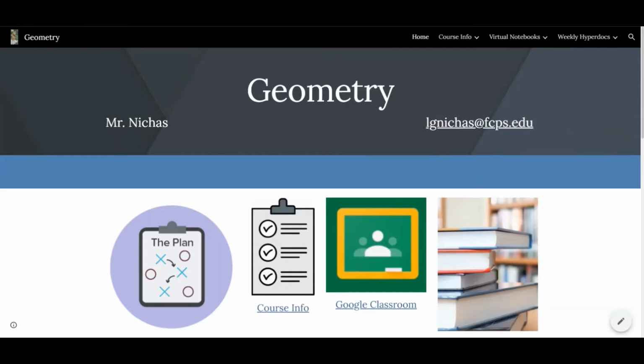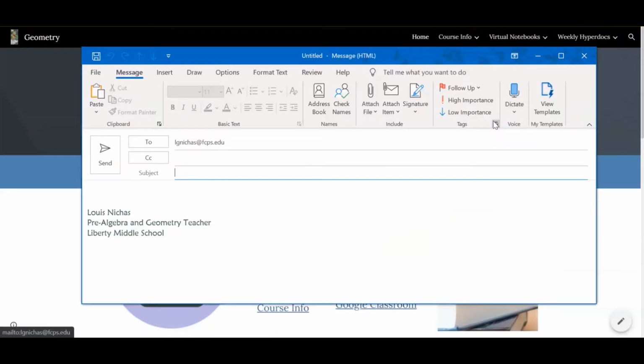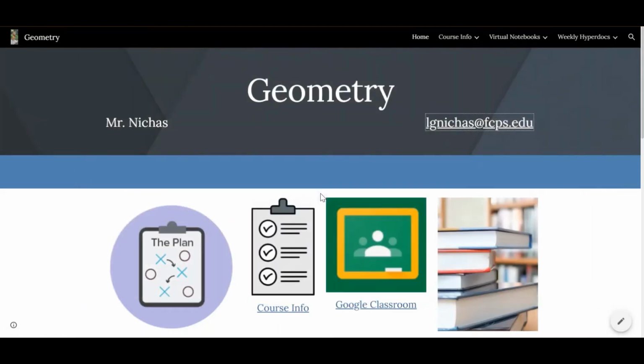Here we're just going to take a quick tour through our Google site. So you can see that you have my email address right there. If you click on that, you should immediately get a prompt to send me an email. Yours might be through Gmail if that's your default email program. Mine's through Outlook, but either way, it should open up that prompt to send me an email. If you do need any help, please don't feel shy about emailing me whenever you need it.